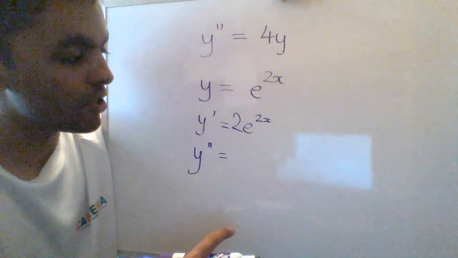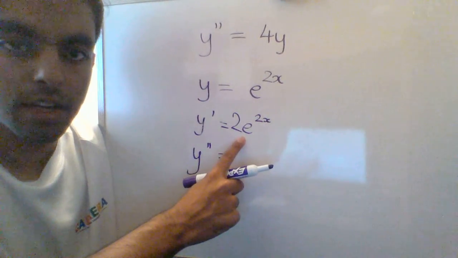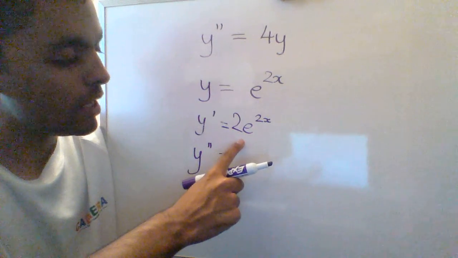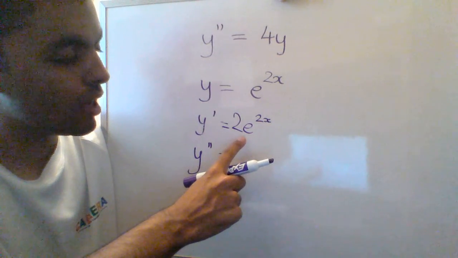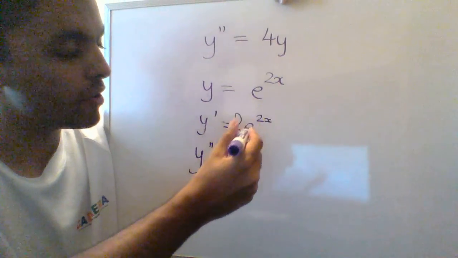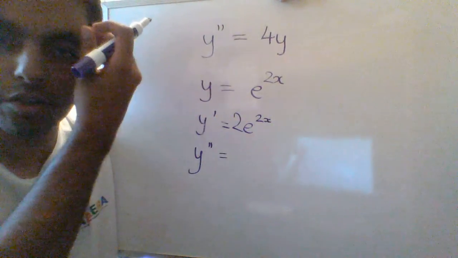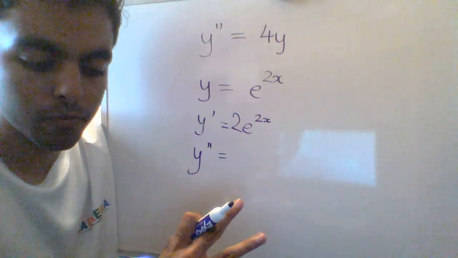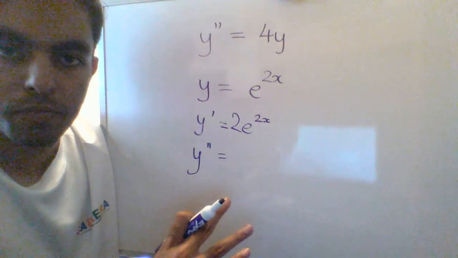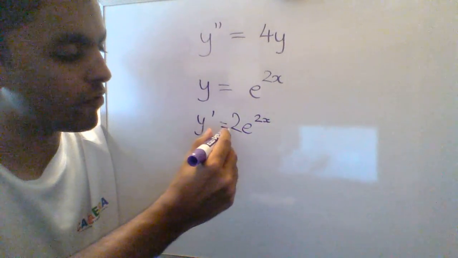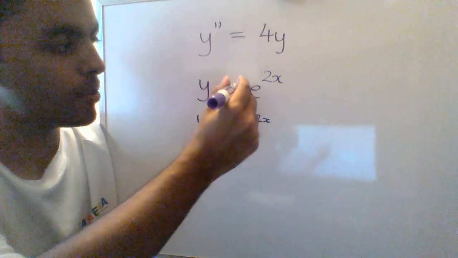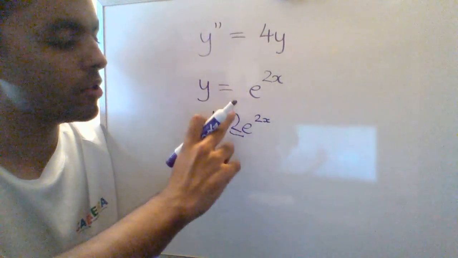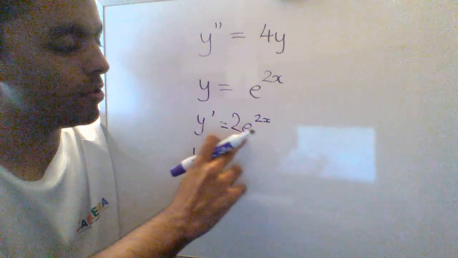Now, if we take the second derivative, we're taking the derivative of this guy down here. So what we can do is, let's start with taking the derivative. Don't worry about the 2. Don't try to do this as a product rule kind of thing from last month. Just don't be frightened by this number out here, because up here we technically had a 1 out front and it didn't cause us any problems. So just don't stress out about this 2 out in front.